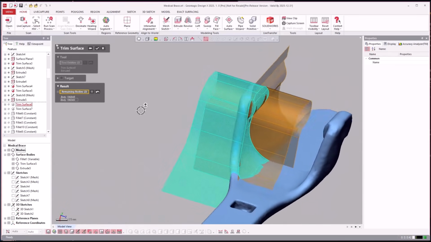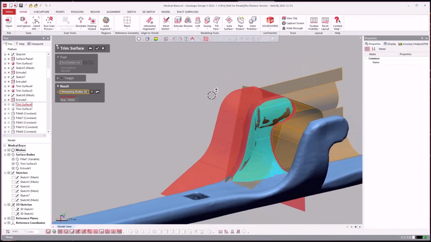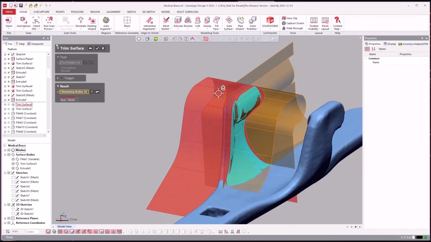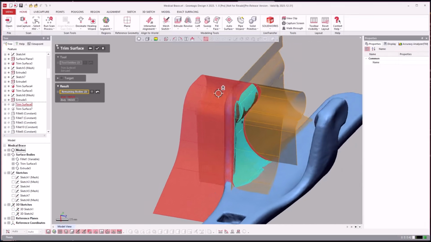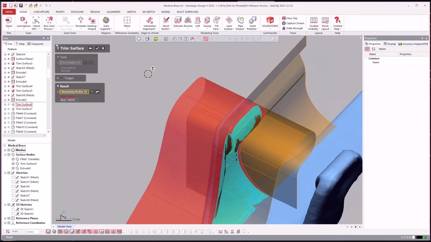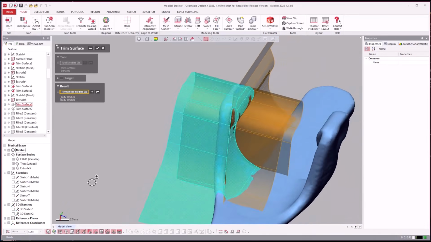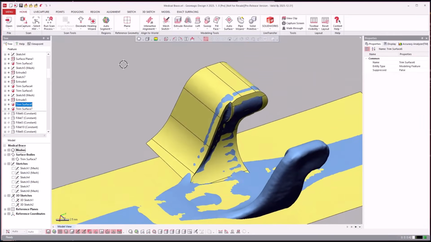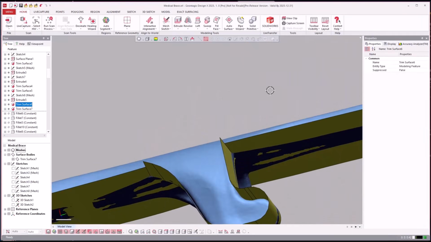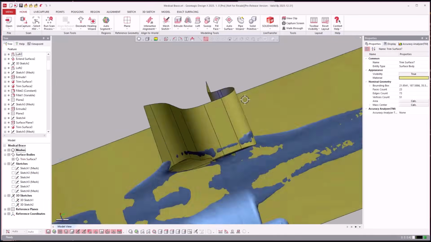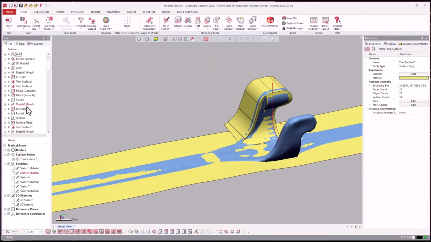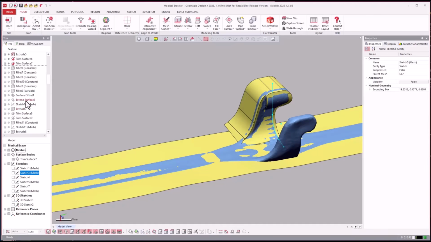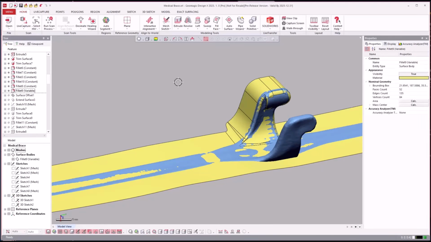So they extruded this through and then trimmed it with the surrounding surface. And then trim that in with this too. Lots of trimming. And then we go back and add our fillets.